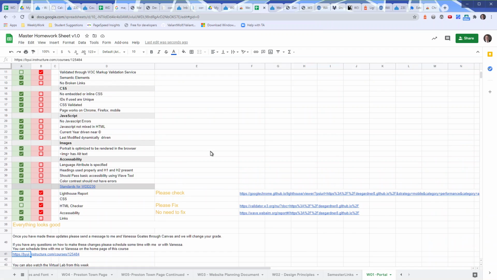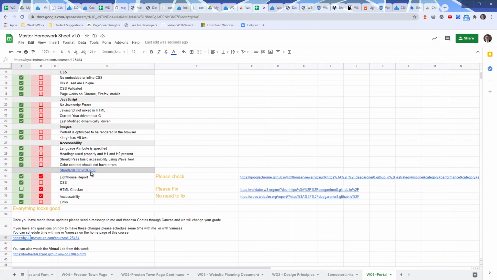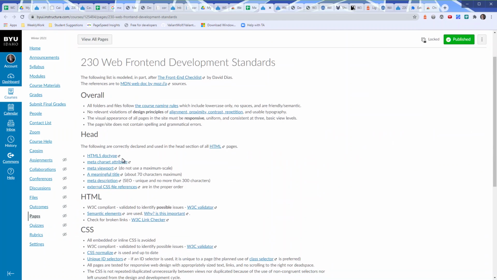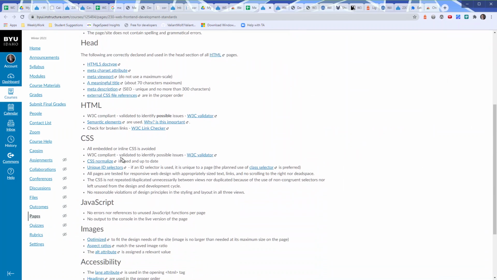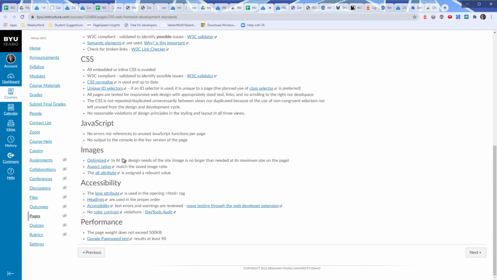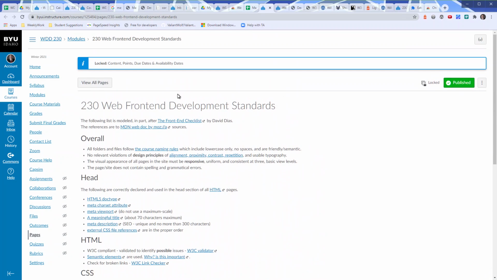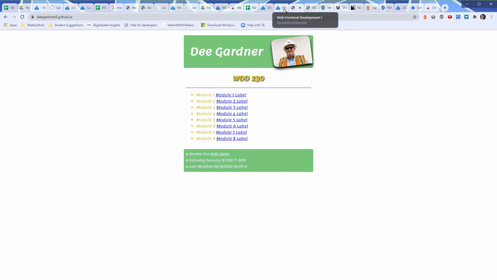And if you want to, you can make notes back to us here on the page also, because we have access to these pages and can get in there and help. One of the things I also want to point out is there are standards for the class, and that will be included on every assignment in that same place. So you can look through here and see what the requirements are for basically every page, and there's some extra tools that you can find on this page too. So that basically goes over the process of grading your assignments. If you have any questions about that, let us know.